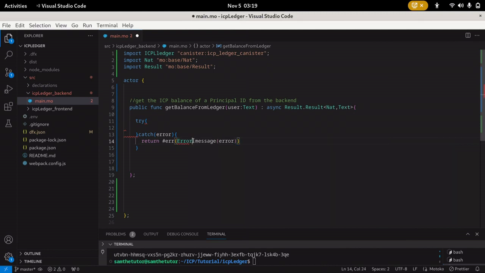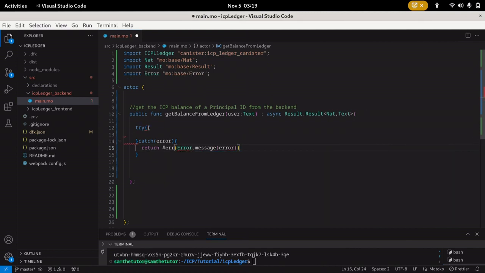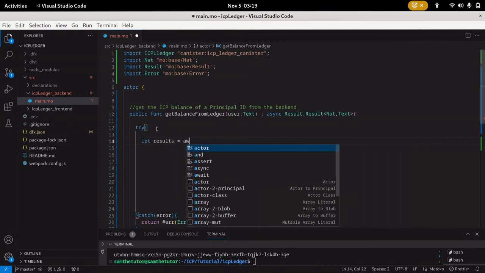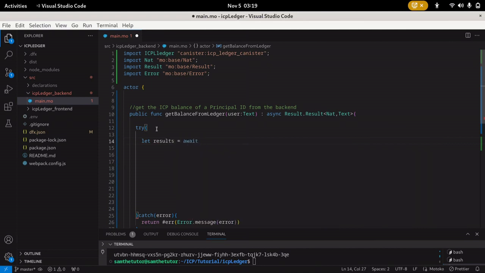So now that we are handling errors in a proper way, let's focus now on checking the balance of the user actually. So the way we check the balance of the user is to declare a variable. Let's say maybe results equals await, since it is asynchronous, because we are calling an external canister.